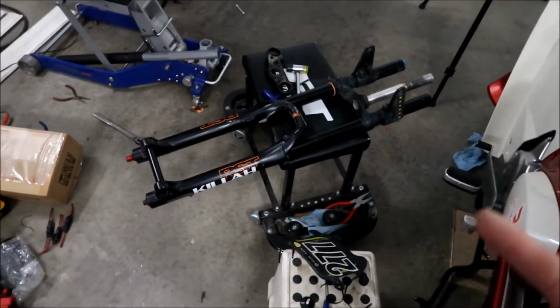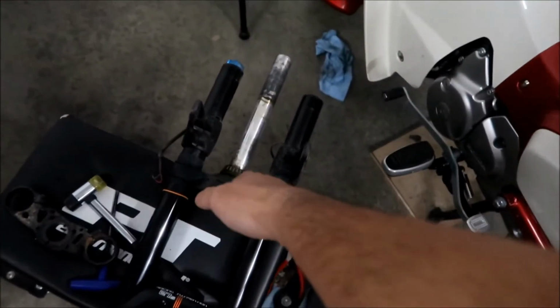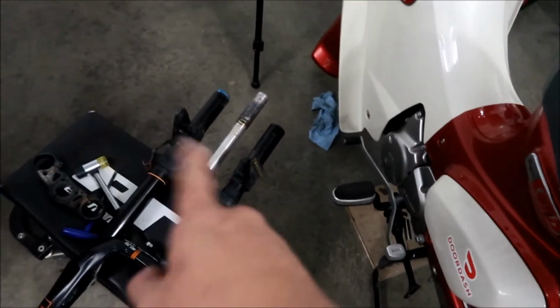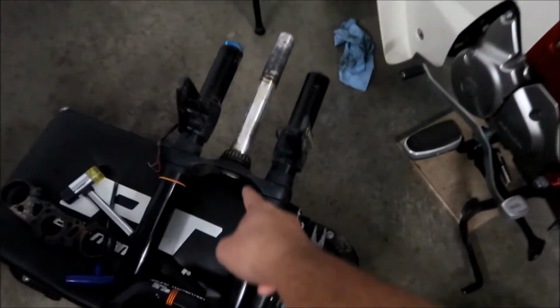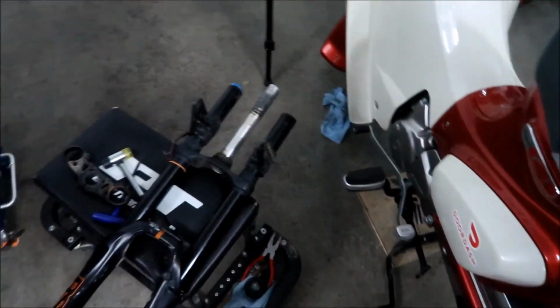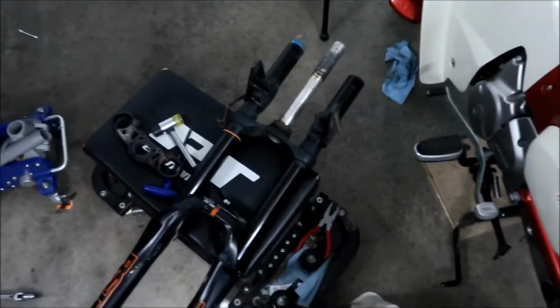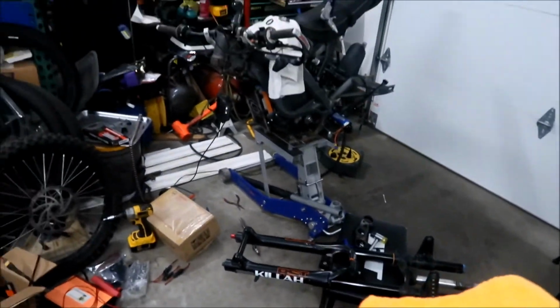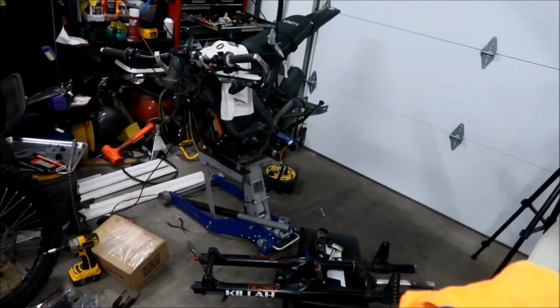What we have to do to prep the new fork is cut the steering head tube. I'll go pull my other fork out and measure how long it is. And we've got to remove this bearing here, which shouldn't be that hard. But I will do that tomorrow. I'm done for tonight. Just like how my laundry is done right now.